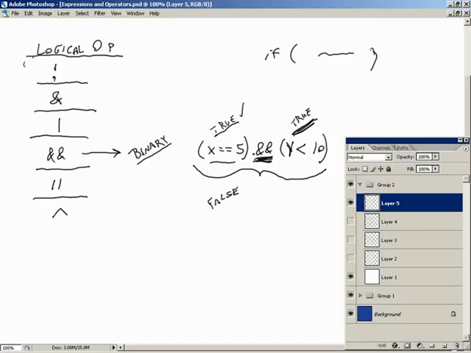Now, I don't want to get into short-circuiting and all that right now, but in this particular case, using the double ampersand signs right there, is there any reason to even check this side? Because we already know it's going to fail. The way this AND works is both of these sides have to be true. Well, one of them's already failed, and since both have to be true, there's no reason to check this side. The result is going to be false.